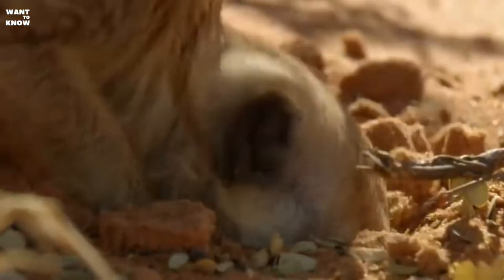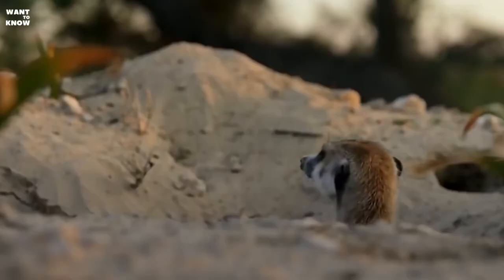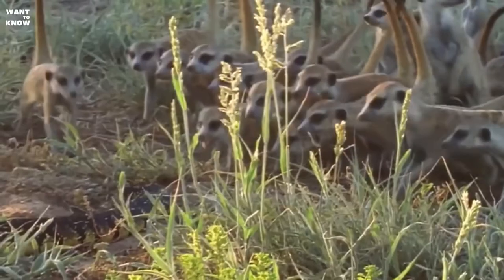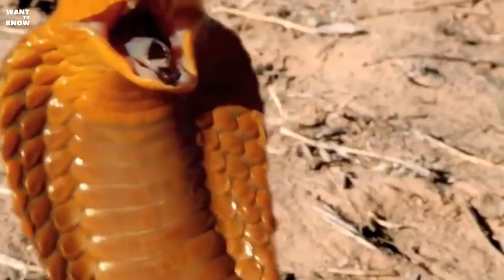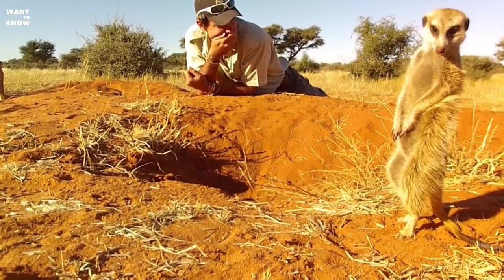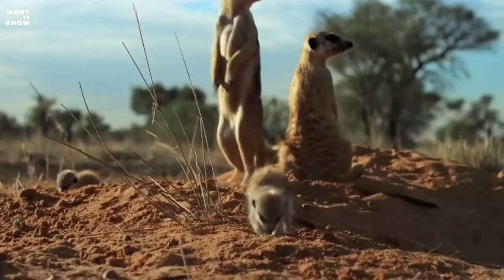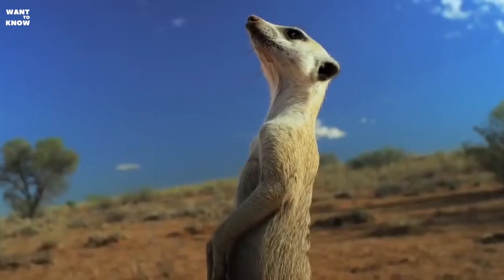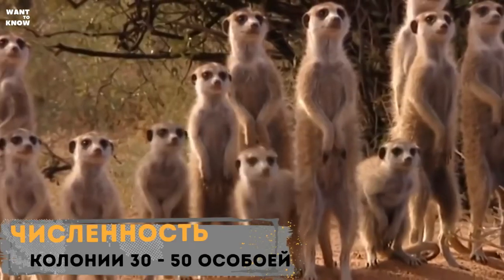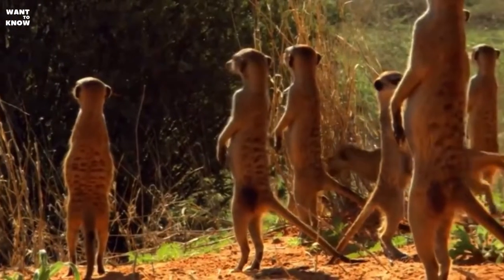One of the best places to see Myrkats is the Tswalu Kalahari Game Reserve, where up to 70 species of mammals, including Myrkats, live. You can even book a special Myrkat Mania tour in the Kalahari Desert. You can also visit the Myrkats of Kgalagadi Transfrontier Park — these animals are so accustomed to tourists that they easily let themselves be petted, approach people without fear, and willingly accept tasty gifts. So when going on such a trip, do not forget to take a camera or camcorder to capture this unforgettable experience.